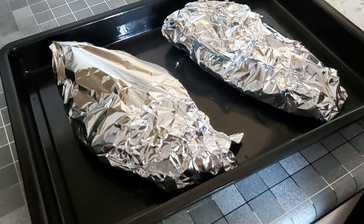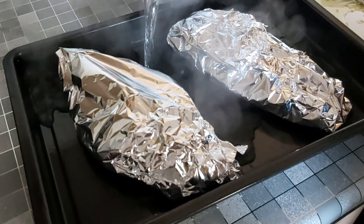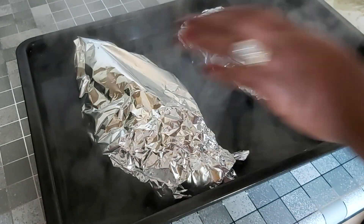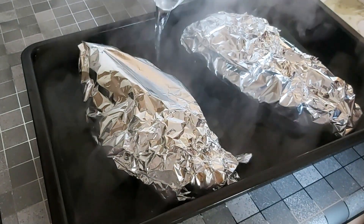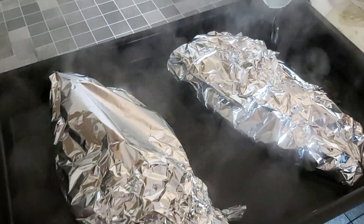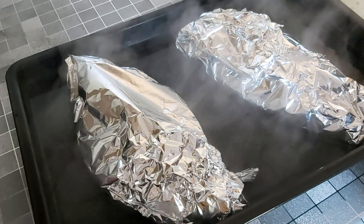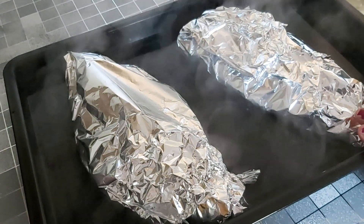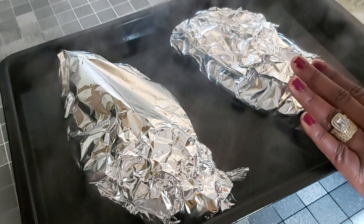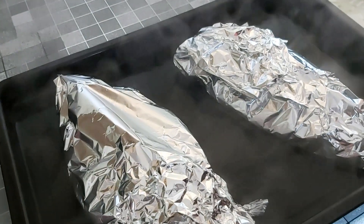With a kettle of boiled water, pour it into an oven tray. Make sure the tilapia is so well sealed that water will not get in, because all you want to do is steam the tilapia with the heat from the water and the oven. Make sure there's enough water in there; the oven is on nine and it goes on the top shelf. In goes the tilapia into the oven.